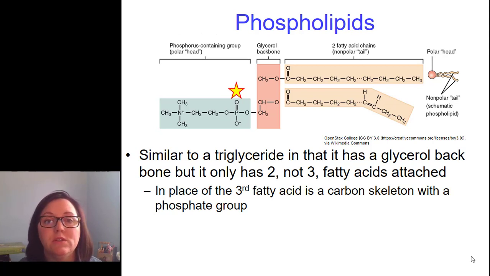So in the picture here, we can see our 2 fatty acid chains that are part of the phospholipid. And then over on the left-hand side of the screen, we can see that phosphate group. On the very most right-hand side of the screen, we can see what's known as an icon model of a phospholipid. It's just that little circle with the little tails coming off. And that's a pretty common representation for a phospholipid that we will see throughout this class. The phosphate portion of the phospholipid is referred to as the head of the phospholipid, whereas the fatty acids are called the tails of the phospholipid.